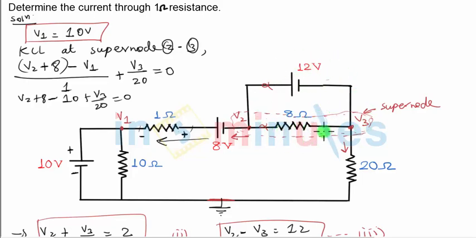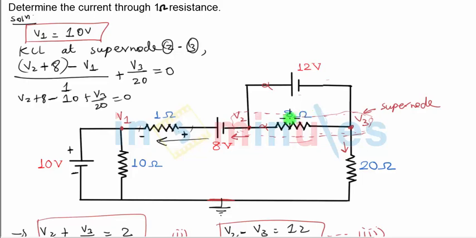And hence the conclusion from that second point is that this 8 ohm resistance, which is connected between V2 and V3, simply becomes redundant. So whenever there's a resistance coming in parallel with a voltage source between two nodes, this resistive branch becomes redundant. It will play no role in the values of node voltages. But please remember that when I say that it becomes redundant, it doesn't mean there is no current flowing through it.